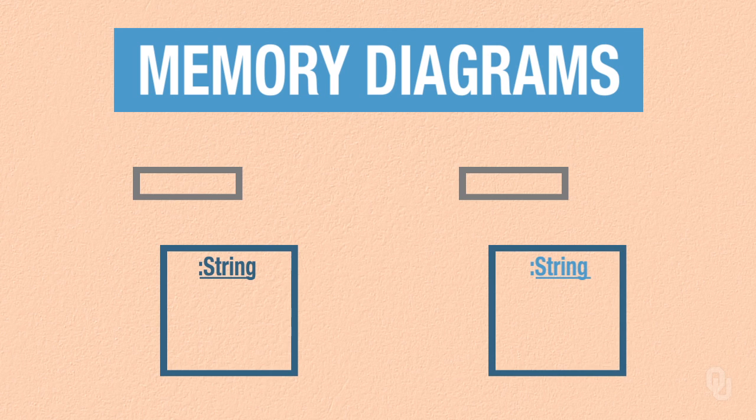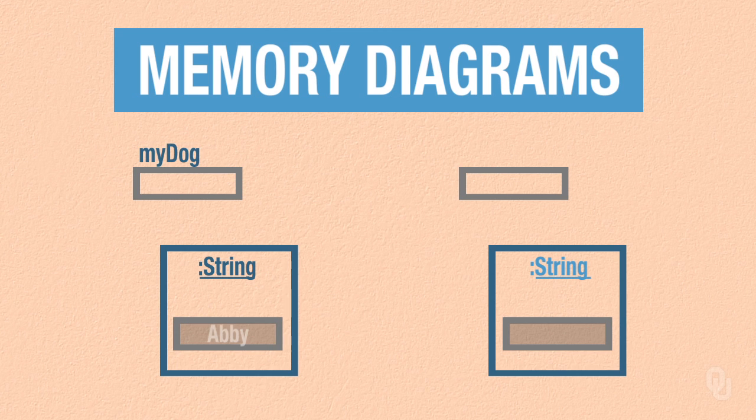Inside the class box is another box that represents the data. In the case of the String class, this will be the contents of the String objects. We draw an arrow between the reference box and the box that contains the object to show that a particular reference refers to a given object. Having a way to picture objects makes it easier to understand exactly what a program is doing and to debug it.